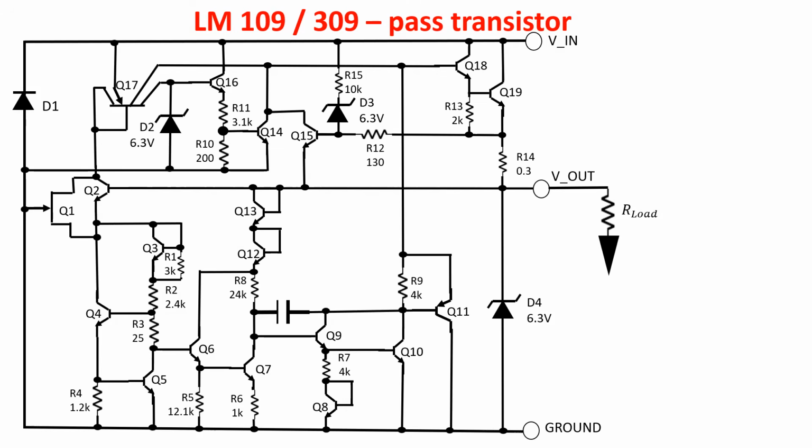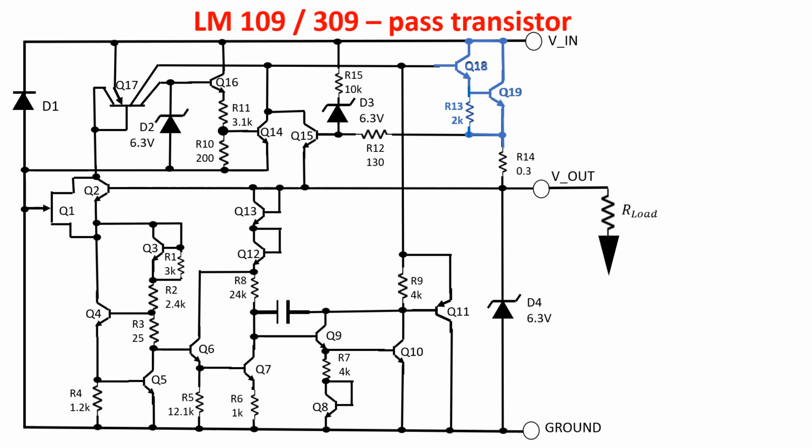The pass transistor is an NPN Darlington introducing a significant dropout. The input voltage range is between 7 V and 35 V, so the dropout is at least 2 volts. In the late 60s, PNP Darlingtons were poor, so if you needed a power transistor, you were forced to use a NPN and tolerate the dropout.